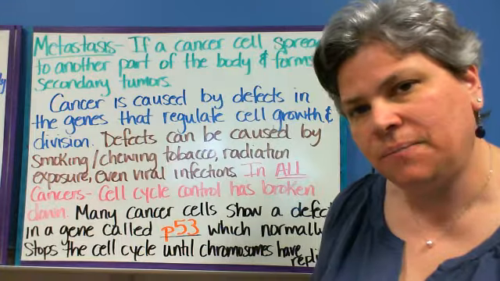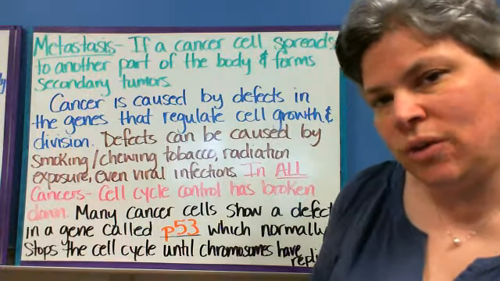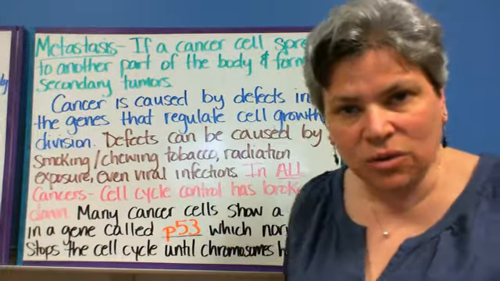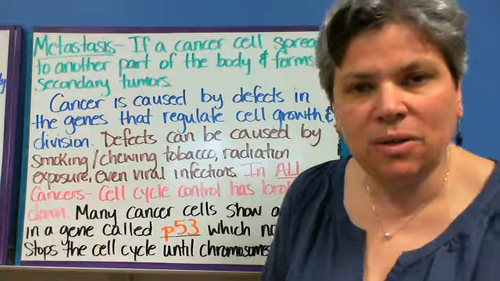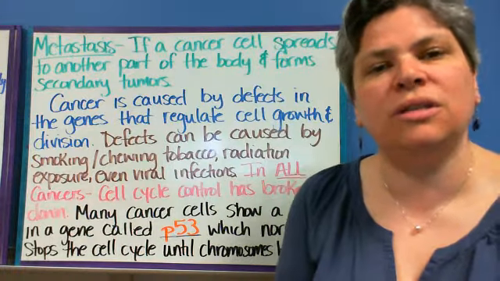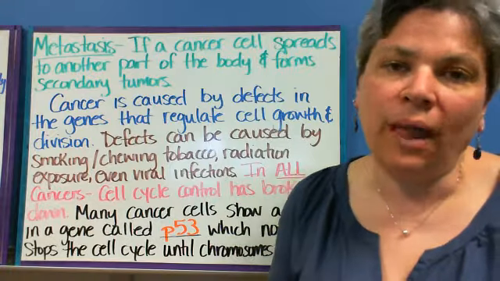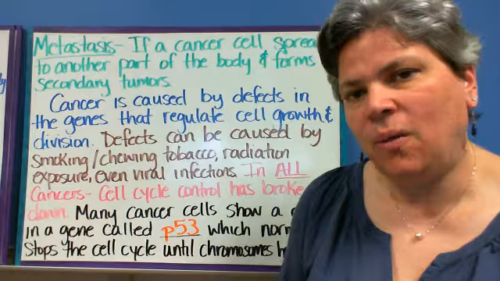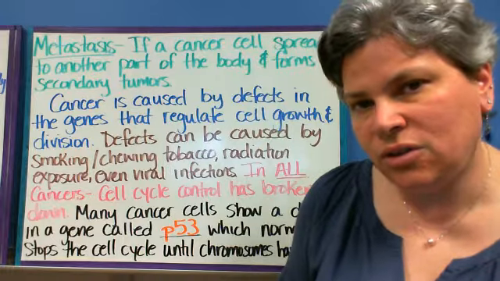So granted, it's not necessarily fun to talk about uncontrolled cell division, but it's something that we need to put out there and that you need to understand. We need to understand, how does uncontrolled cell division come about and what happens because of it. So next time we're going to move on and talk about other ways that cell division occurs, but for today, that's what we have.